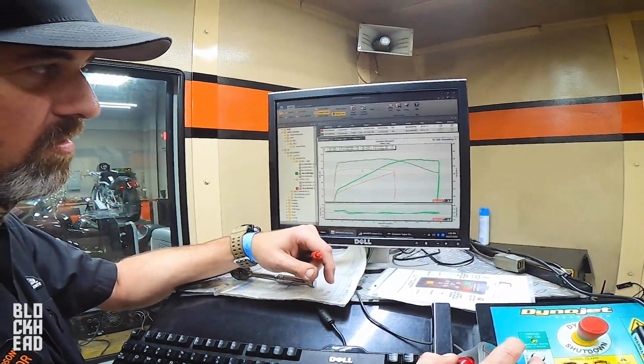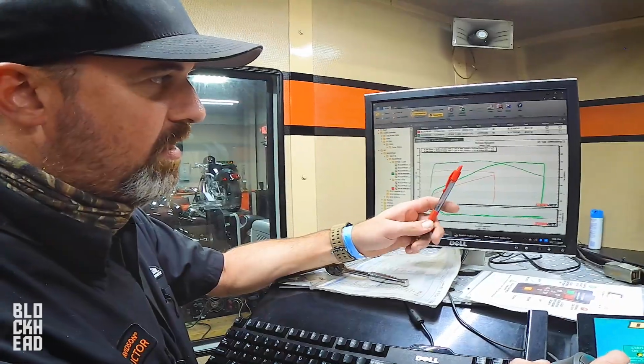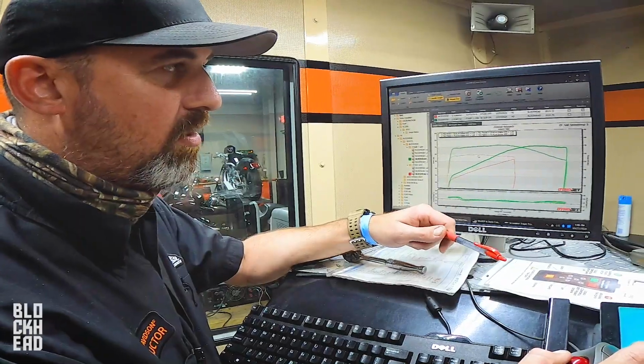60s are kind of normal for a typical domestic model, and then when you stage 1 you would see about a 10 horsepower increase. That's really common, to jump about 10 on a stage 1.